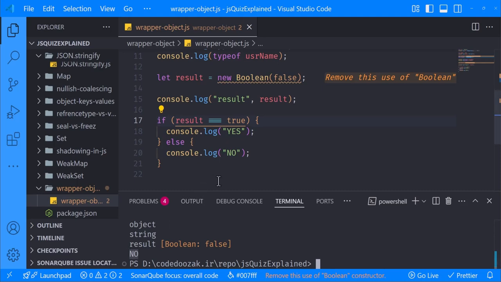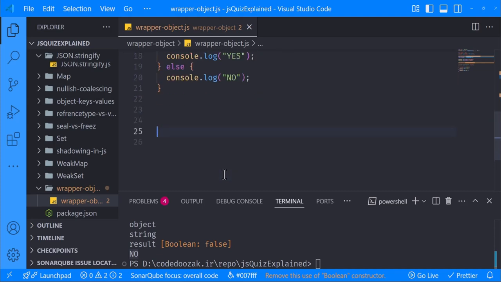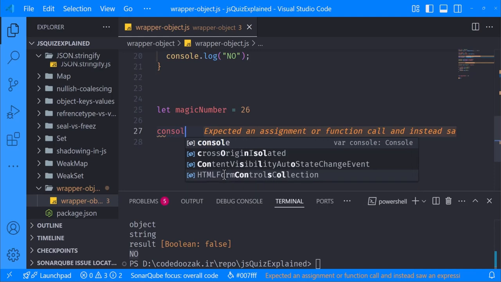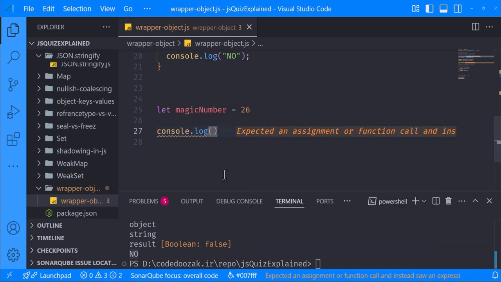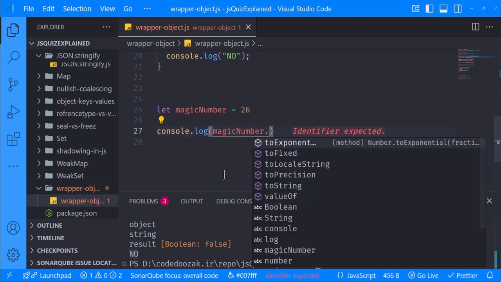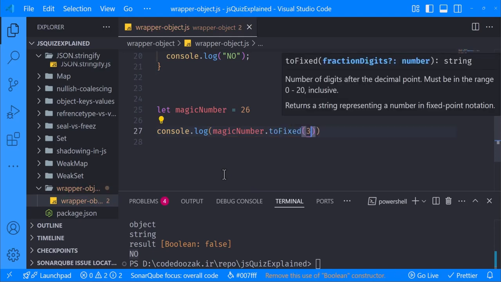Last but not least, I want to give you a very nice and mind-blowing proof that can show you the wrapper object creation on the fly. Let's create a number, magicNumber, and this time it is 26, and I want to console.log magicNumber.toFixed(3).